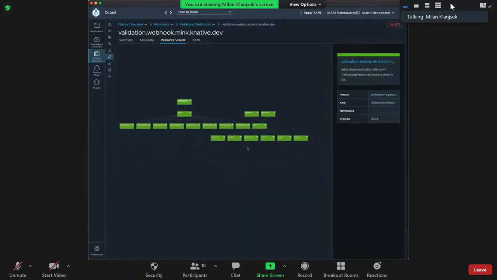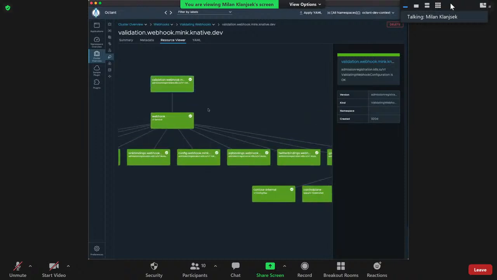But in this release, one of the changes is that when you open this view, the resource you are viewing will always be selected. It's a small change, but it's important for multiple reasons. It highlights that selection, it highlights what you're working on, but also it automatically shows the properties on the right side.